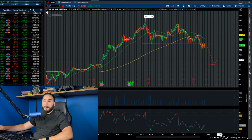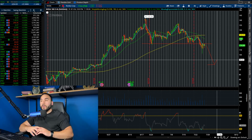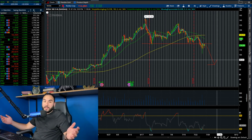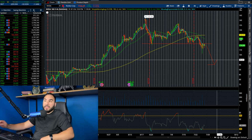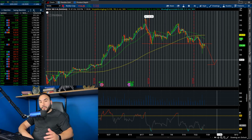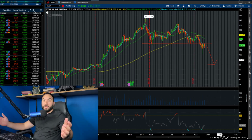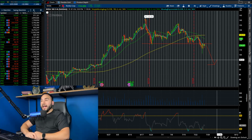I'd like to pick up these shares in the 100, 105 range, preferably under 80, 90 bucks would be ideal for NVIDIA. And who knows, man, maybe it gets there. Maybe with some patience, it gets there. Not guaranteed, obviously. The stock gets bought up pretty much every time it dips a little bit. But if it does get to 80, 90 bucks, I'll be waiting with open arms, and I'll be buying the stocks. So what do you guys think?